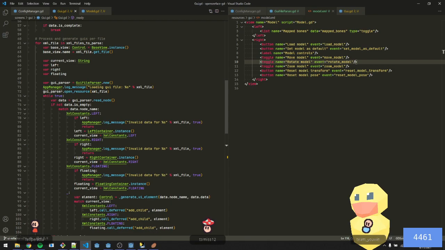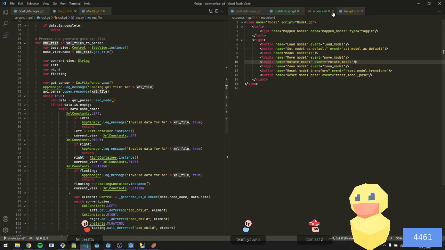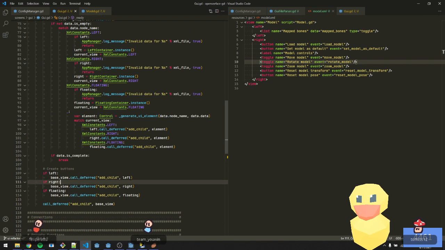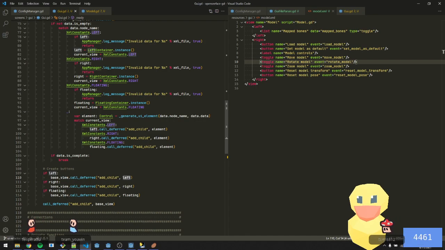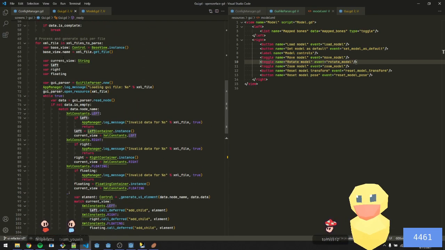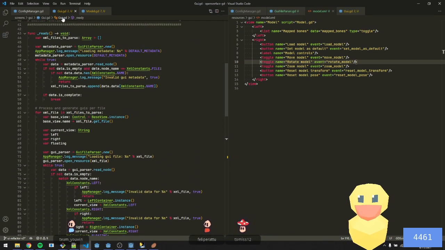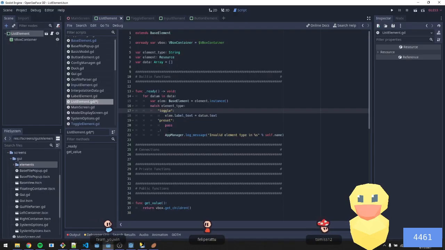So XML files, each XML file defines a view. If these exist, we'll add them to whatever view we're currently creating. And then we will add it to, I guess, just this one mega node, which contains all your views.